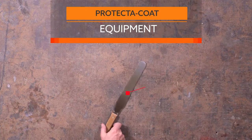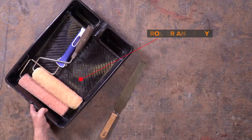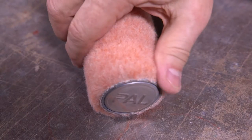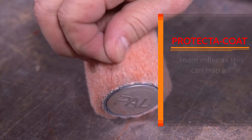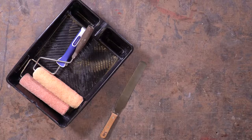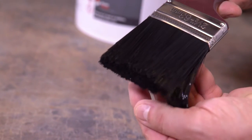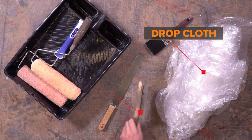This is the equipment you will need. A flat stick for stirring the coating. A roller and tray — the roller will be suitable for most surfaces. For rough surfaces such as exposed aggregate, use a longer nap but be aware of over-application. Do not use a foam roller as this can trap air. A brush for touch-up work and getting into difficult areas such as recessed pointing — use a brush with a good amount of bristle. A drop cloth if required. A wire brush.